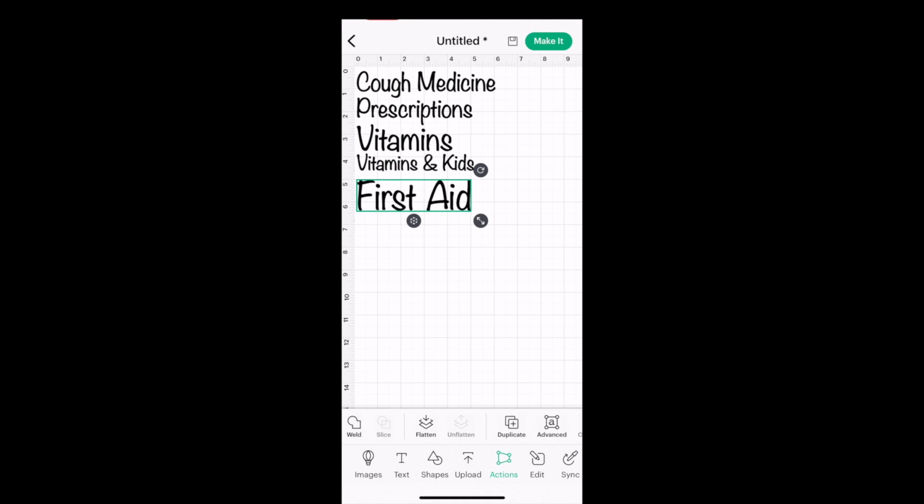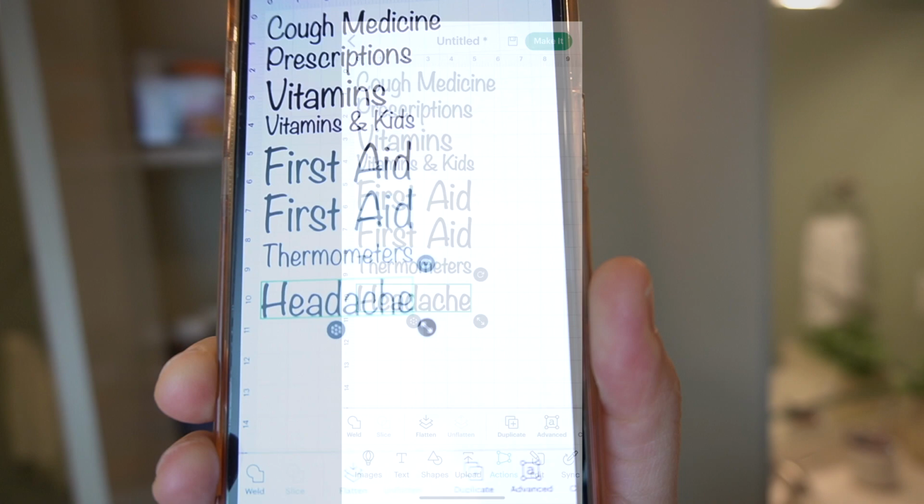And then I went ahead and measured just to make sure that I had the right size. I think the big one was like 7 inches and the small one was like 5 inches. And once I was done with that, I went ahead and sent it to my Cricut and printed them. And then I went ahead and labeled the bins and I love the way they turned out.